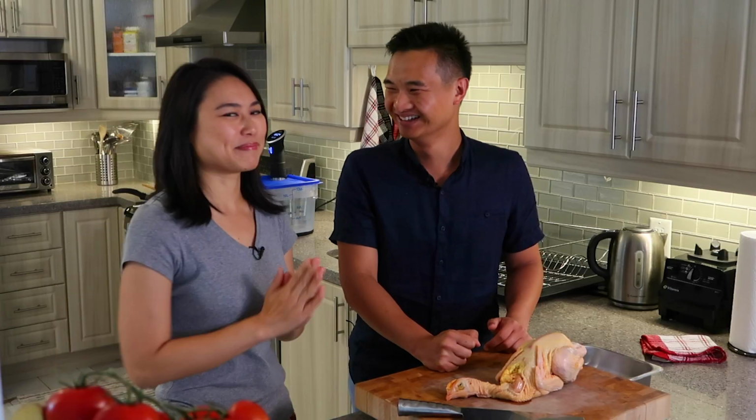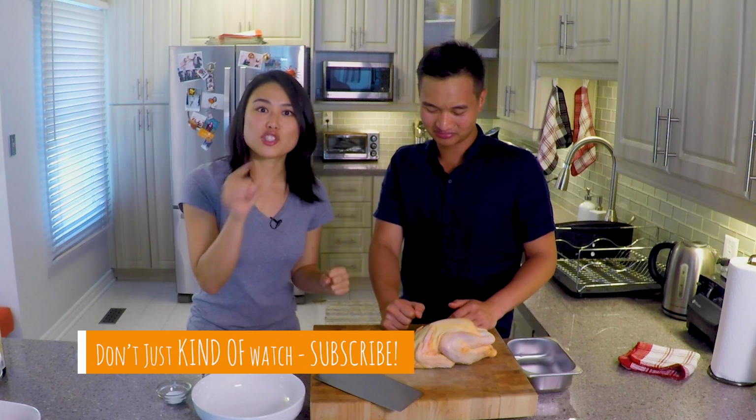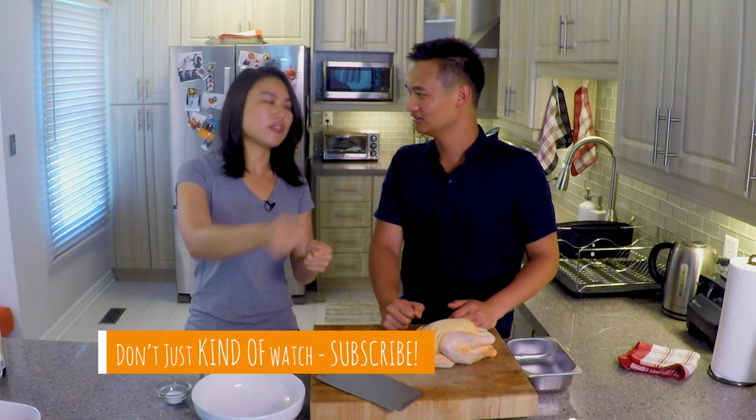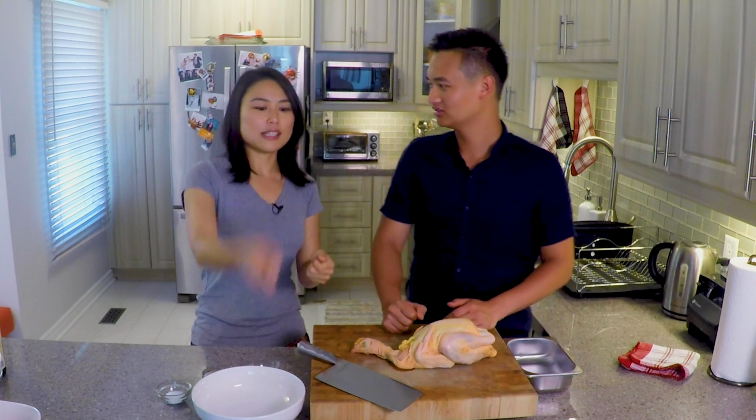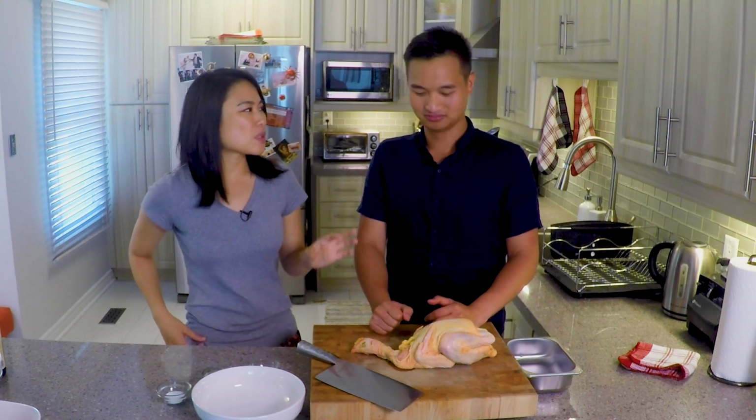Traditionally, how it's made is in a wok with the soy sauce chicken sauce, and then you keep flipping it every 5 minutes, turning it and putting it on. You have to cross your fingers that it doesn't stick to the wok and you lose all your beautiful skin. It's a long process. It takes about 45 minutes to an hour, just standing there, flipping. So that's why we're doing it in the sous vide today.